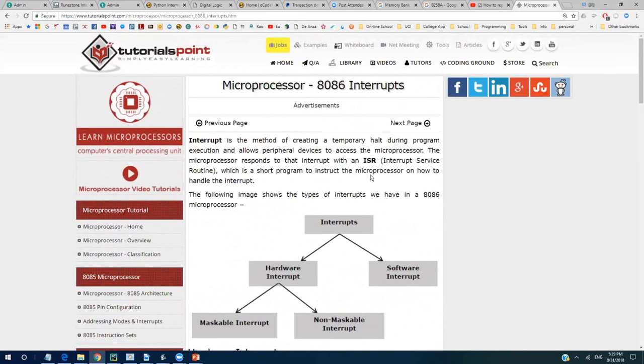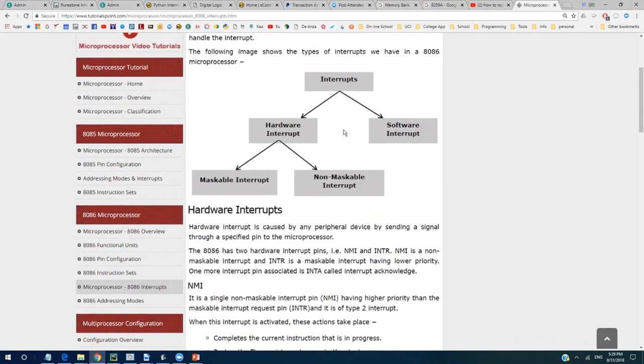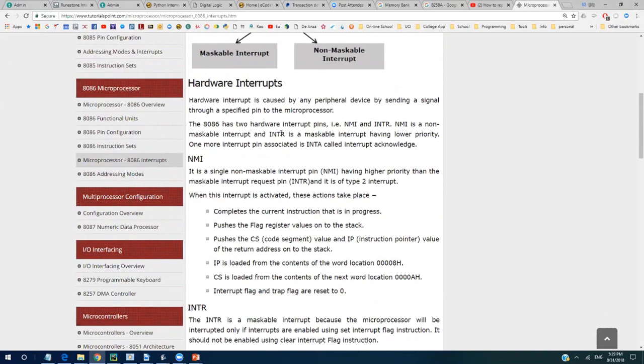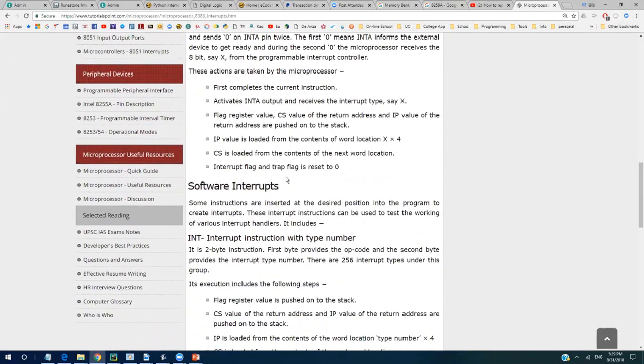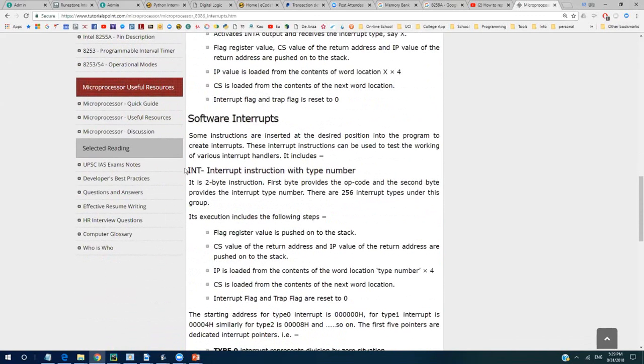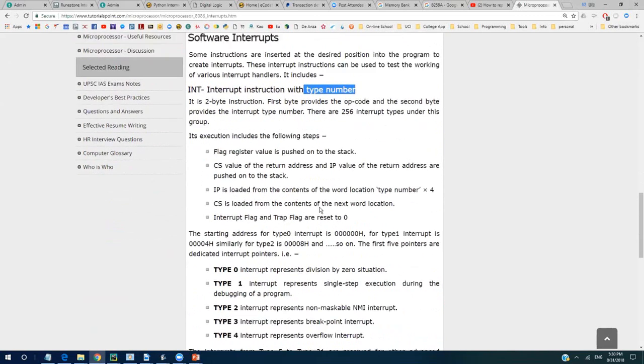Maybe it also had an interrupt, but here it will do an interrupt service routine and call the interrupt by using the interrupt instruction. So there's an instruction called interrupt. And once you call the interrupt with some type number, you will go and do different things depending on the interrupt type.